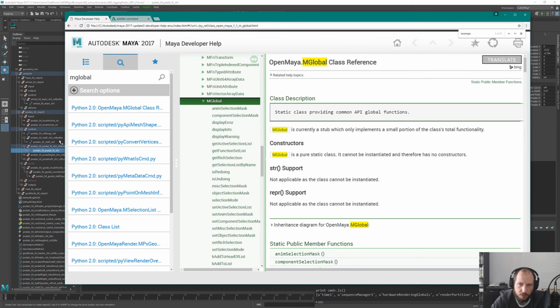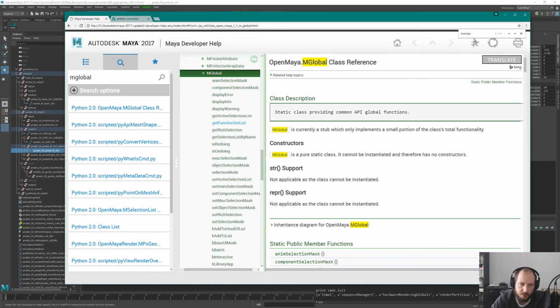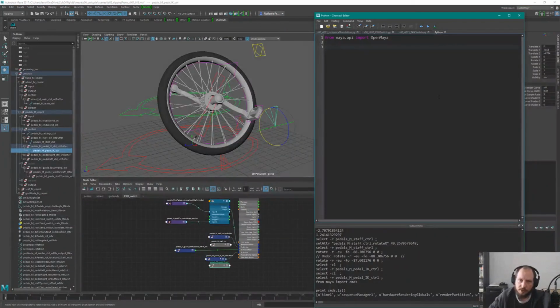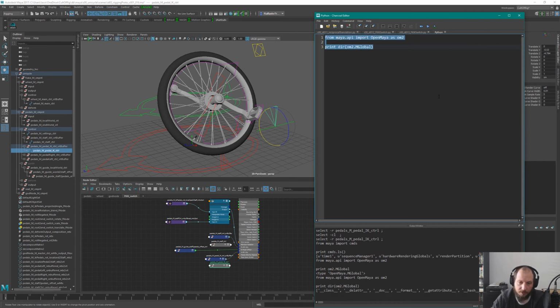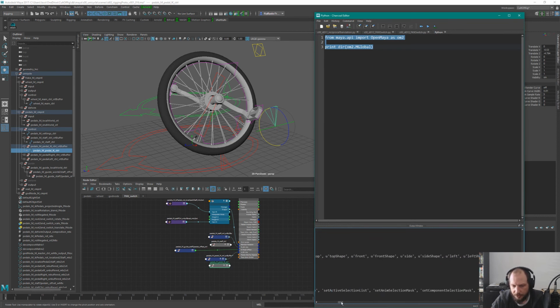So mglobal is where Maya holds all of the global state kind of stuff. So any commands that are running to tell you if that command is redoing something or is undoing, or if you want to know what's selected and what the selection mode is and so on. So the state of Maya in general is where a lot of that stuff ends up in mglobal. If you were to print OM2 mglobal, it's just going to give you the module, right? If you want to know everything that is in it, and sometimes the doco doesn't contain everything, you can always print the directory of what's in it, and that's going to tell you mostly everything that you can do with mglobal.